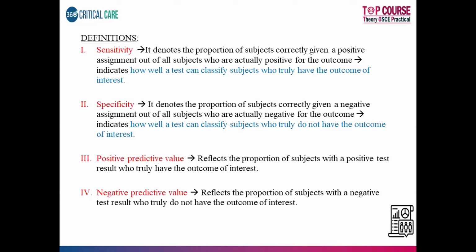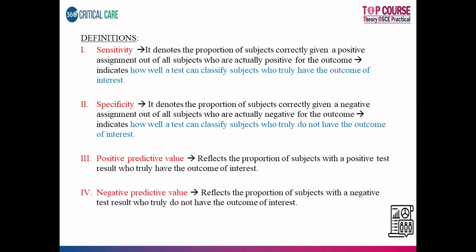So what is sensitivity? It denotes the proportion of subjects who are correctly given a positive assignment out of all the subjects who are actually positive for the outcome. Very difficult to remember. It means how well a test can classify subjects who truly have the outcome of interest. Okay, that means sensitivity.